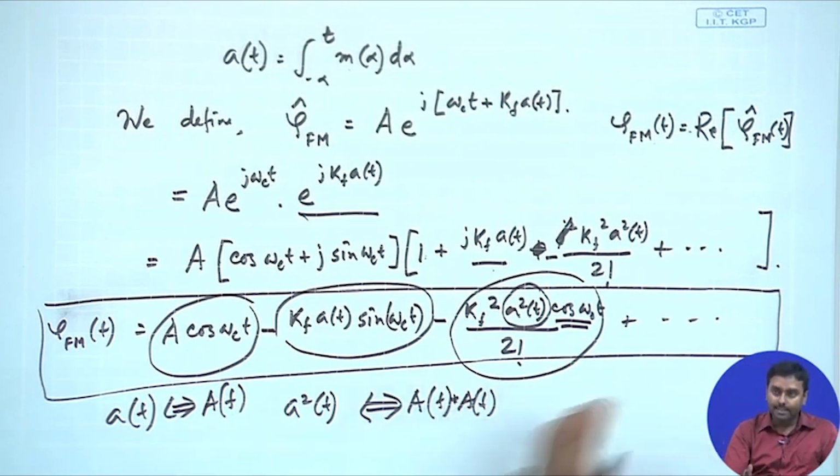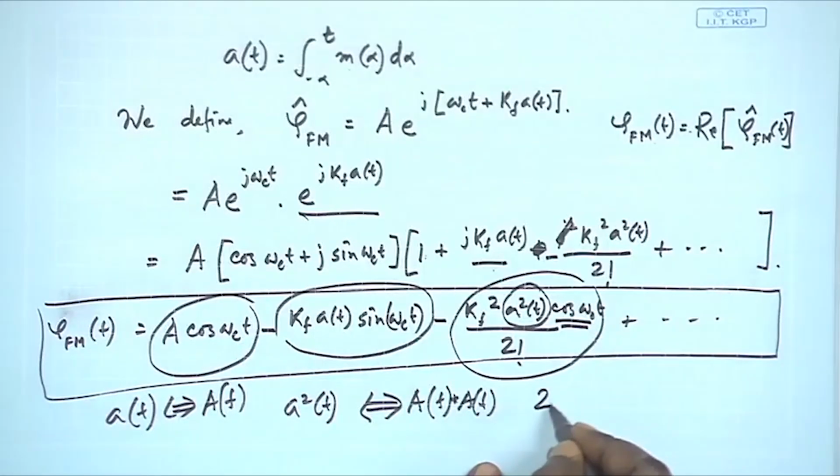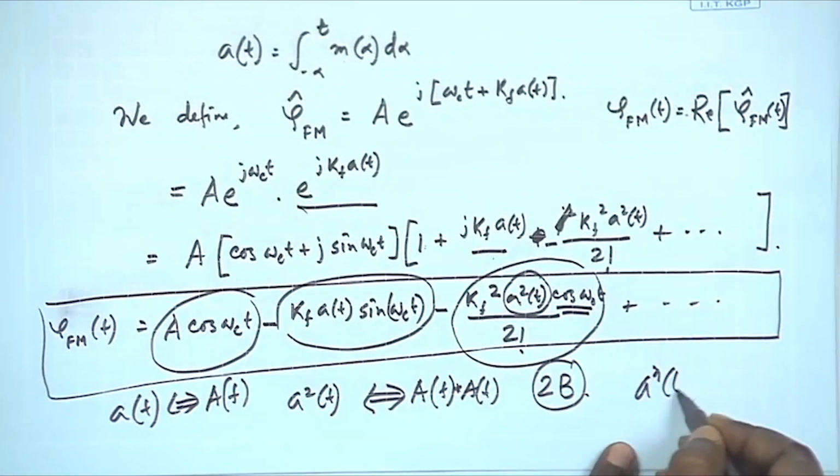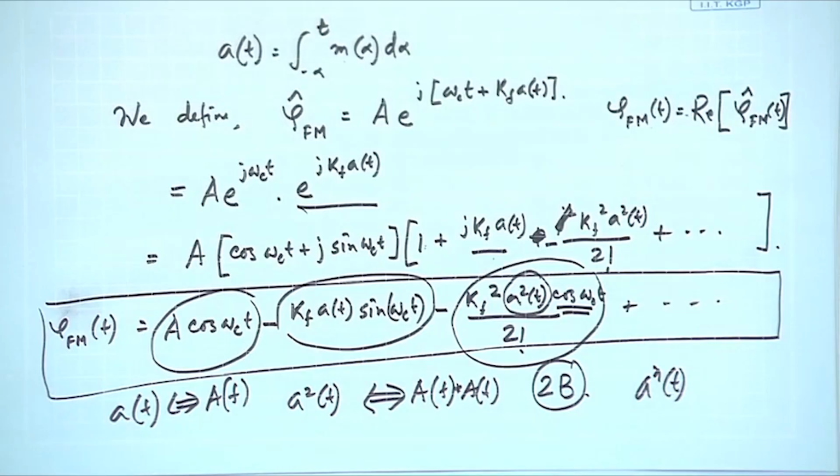Now, we have already proven that when two things are convolved, if both are the same, you convolve with itself, the band becomes twice. So, this will now have 2B band and it will have all the higher order terms up to infinity. There will be a term where I will get A to the power n(t), which will have n times the band, and then n goes to infinity. So, what is the effective band of FM? That goes to infinity. This is when people started getting discouraged about FM. They could see from the analysis that it is very clear that the FM band is infinite.